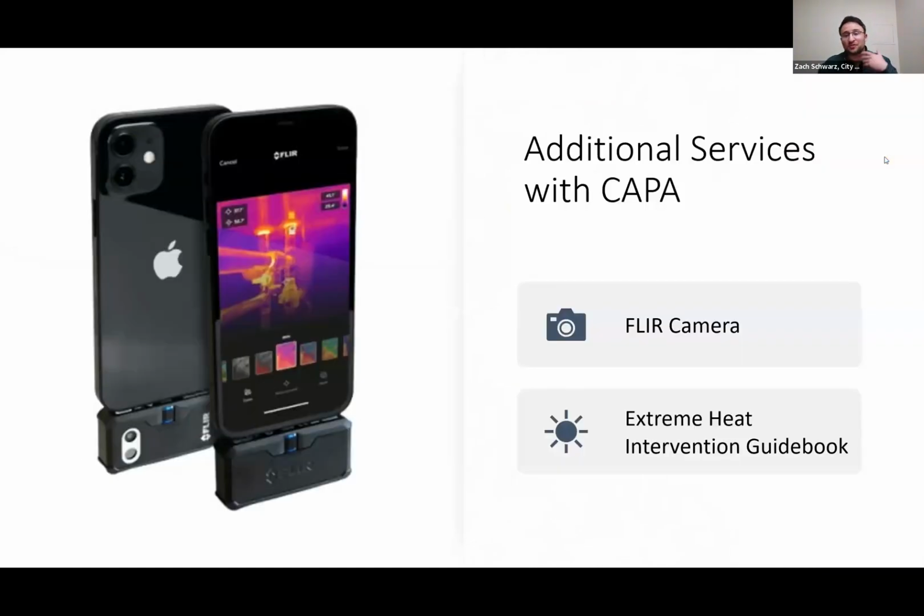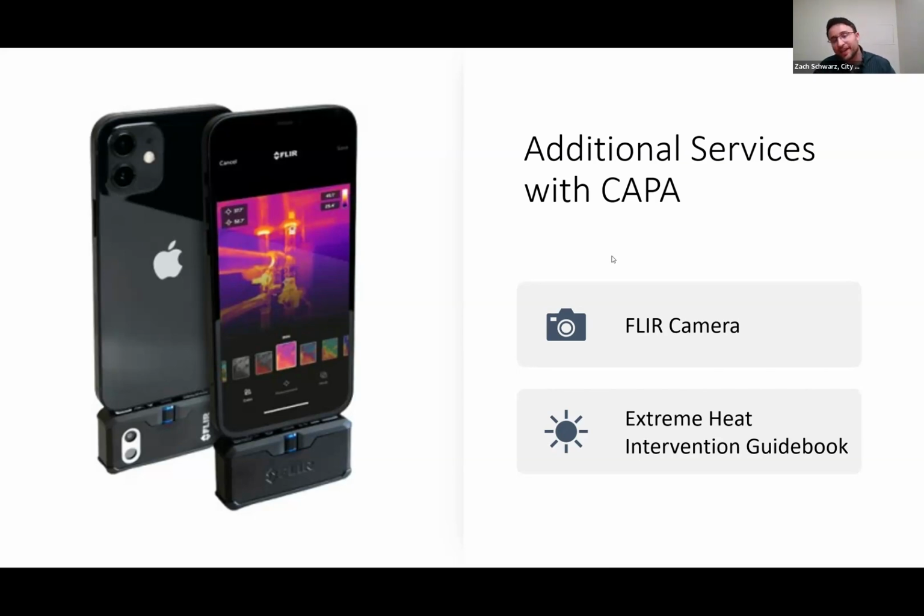And then that is the end of the campaign. But Kappa does offer other services for your community as well. That's separate from NOAA. NOAA has no involvement in this stuff. But there are other services that you can pursue with Kappa, like a FLIR camera. So what you can see on your left, they would just send you an attachment that you can put on pretty much any smartphone. And it's another engagement project with citizen scientists.